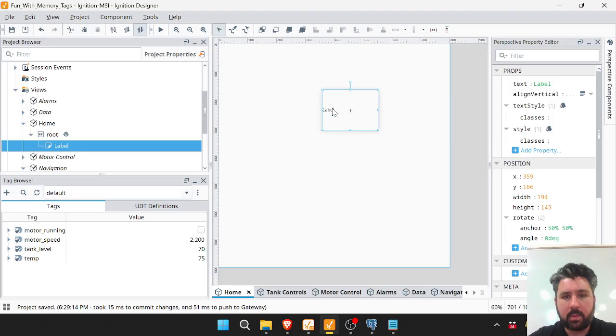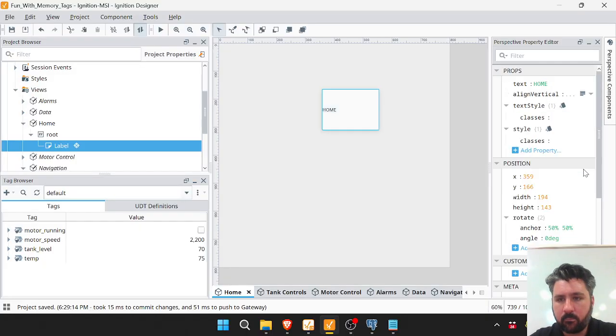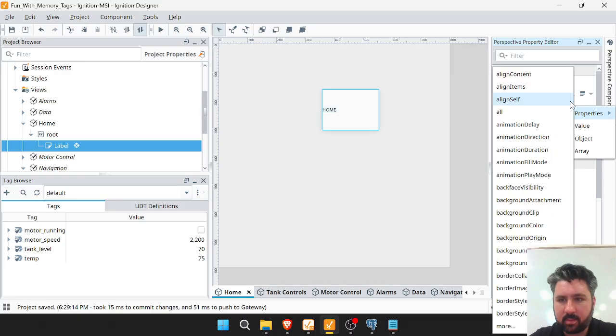I can make it big, and I can double click on it, and I can type in all caps, HOME. And if I want to, I can change the text style.